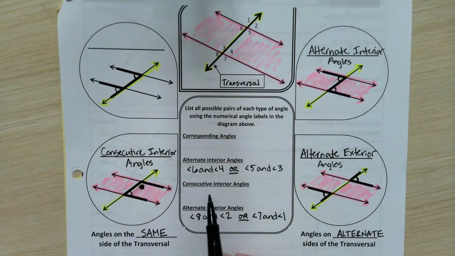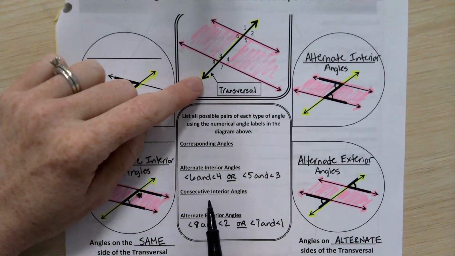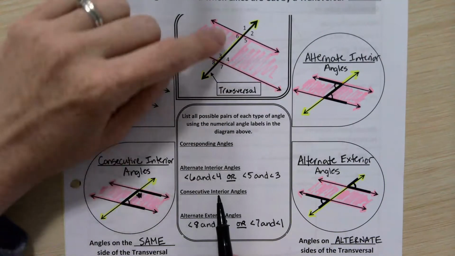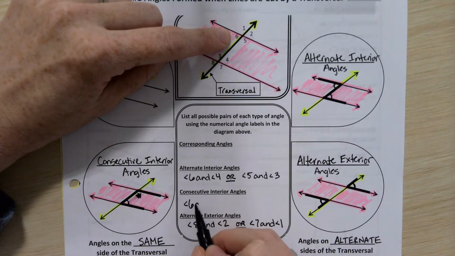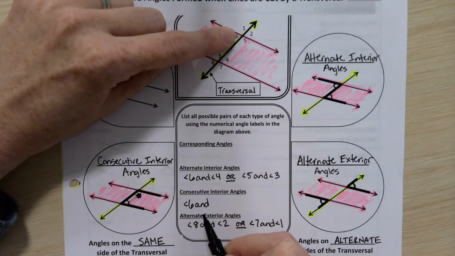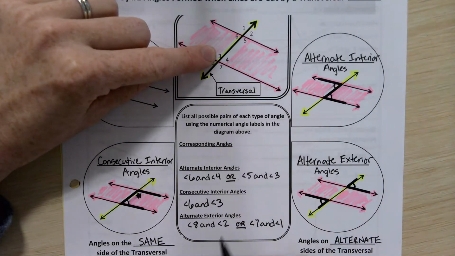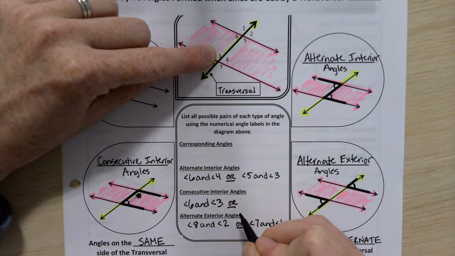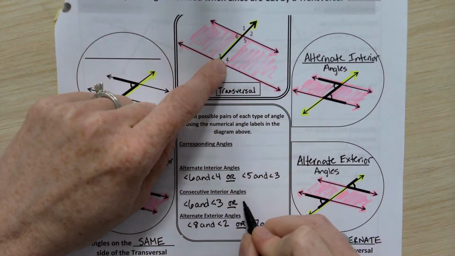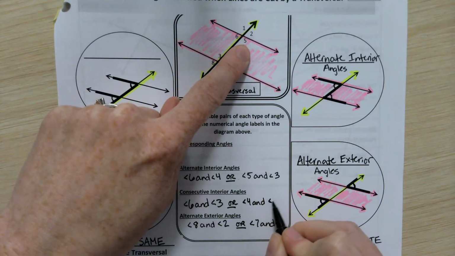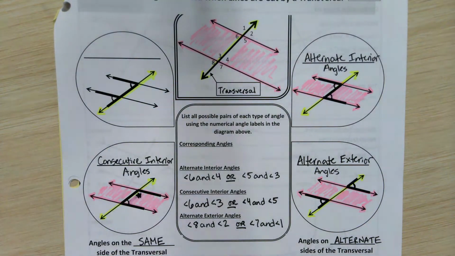So if we look here, we've got an opportunity to use the picture at the top to name some consecutive interior angles. I'm going to go to my picture, focus on the interior space. So 3, 4, 5, and 6 are my options. If I start with angle 6, I need to stay on the same side of this transversal. So that would get paired up with angle 3 to be consecutive interiors. Or if I'm looking at angle 4, another interior angle, stay on the same side of the transversal, it would get paired up with angle 5.